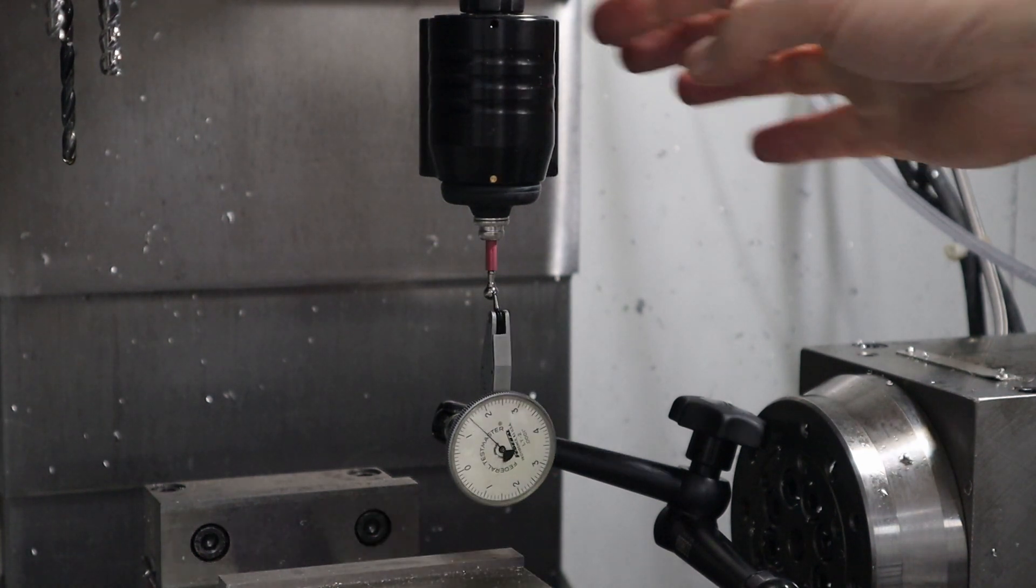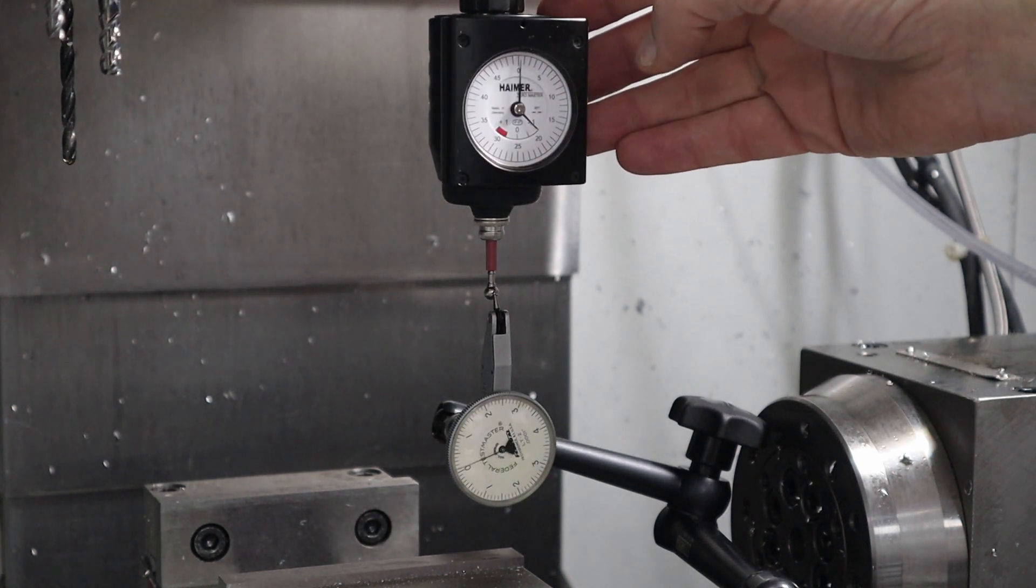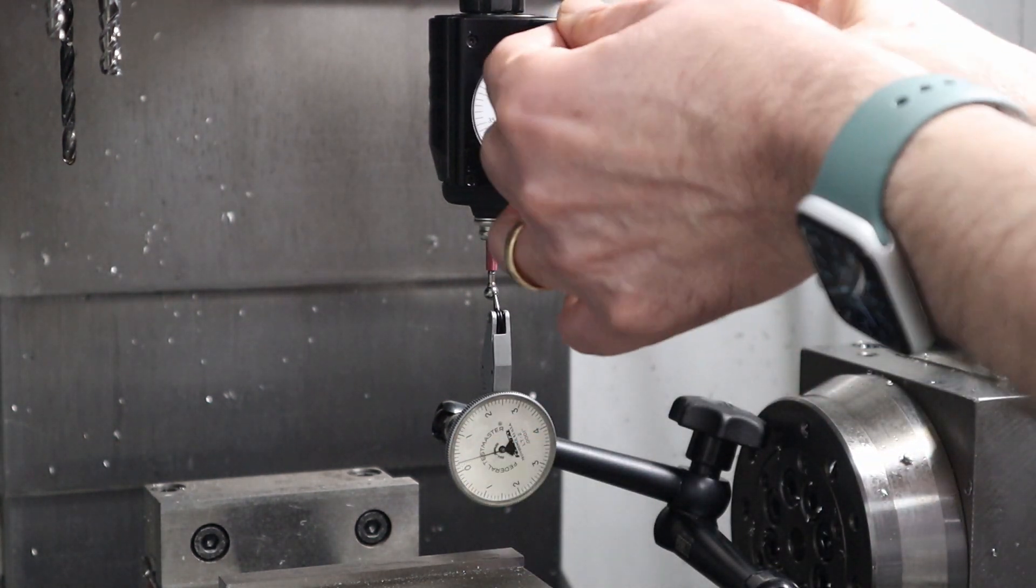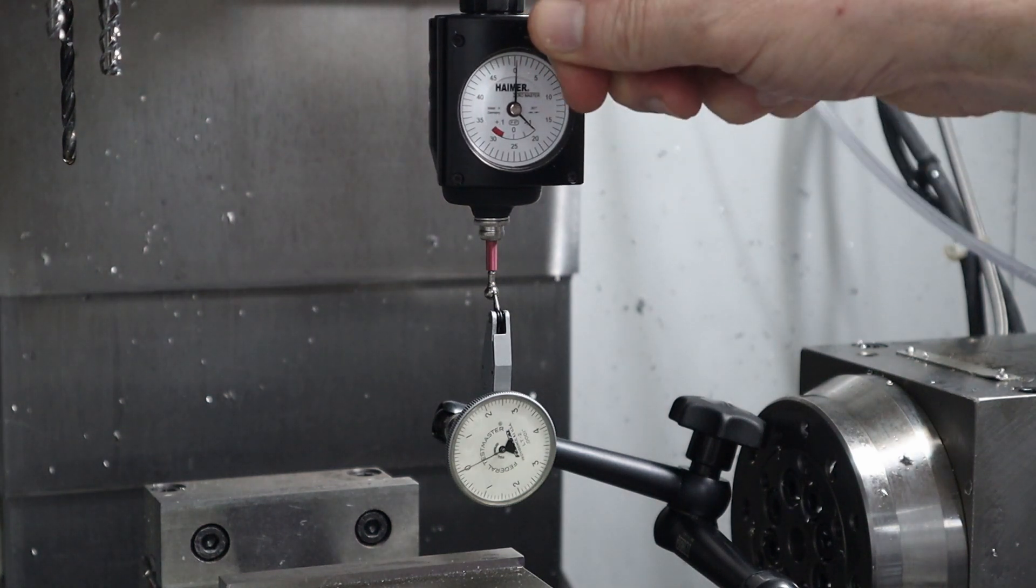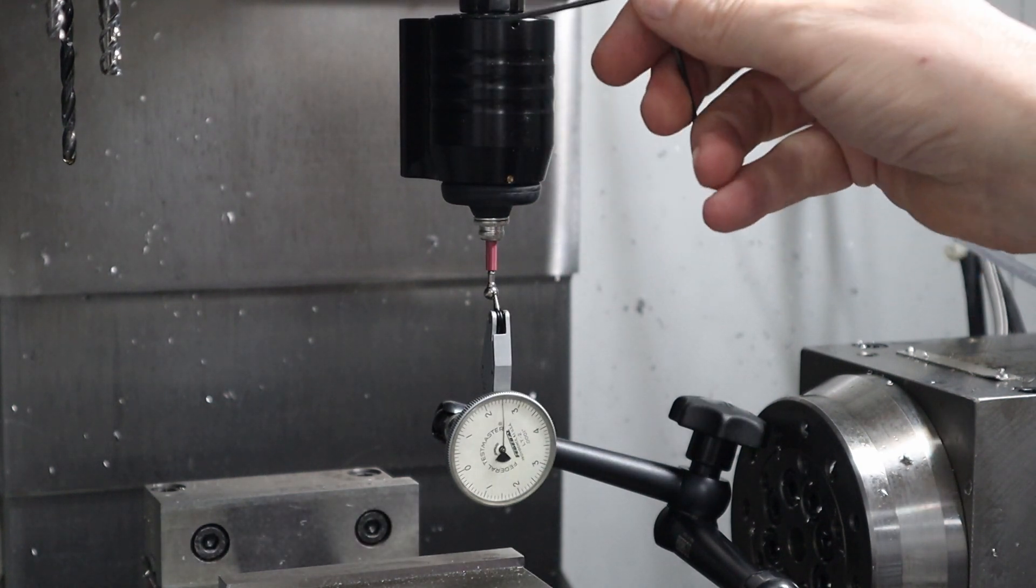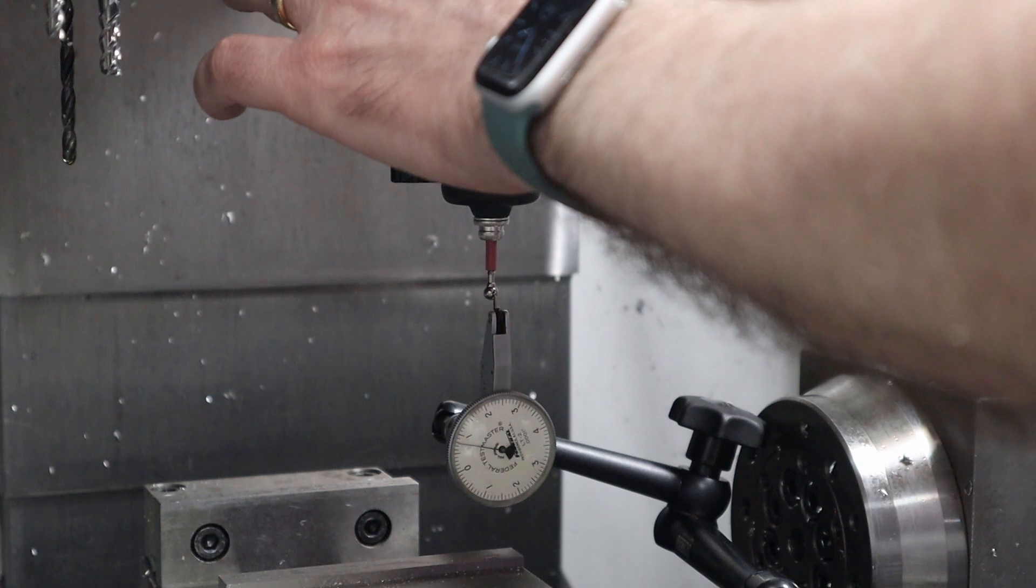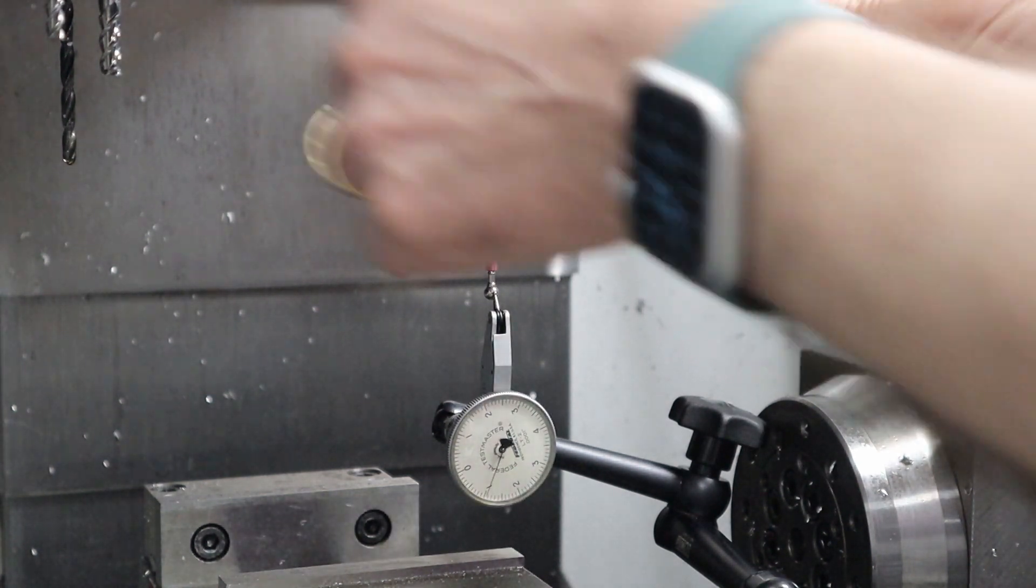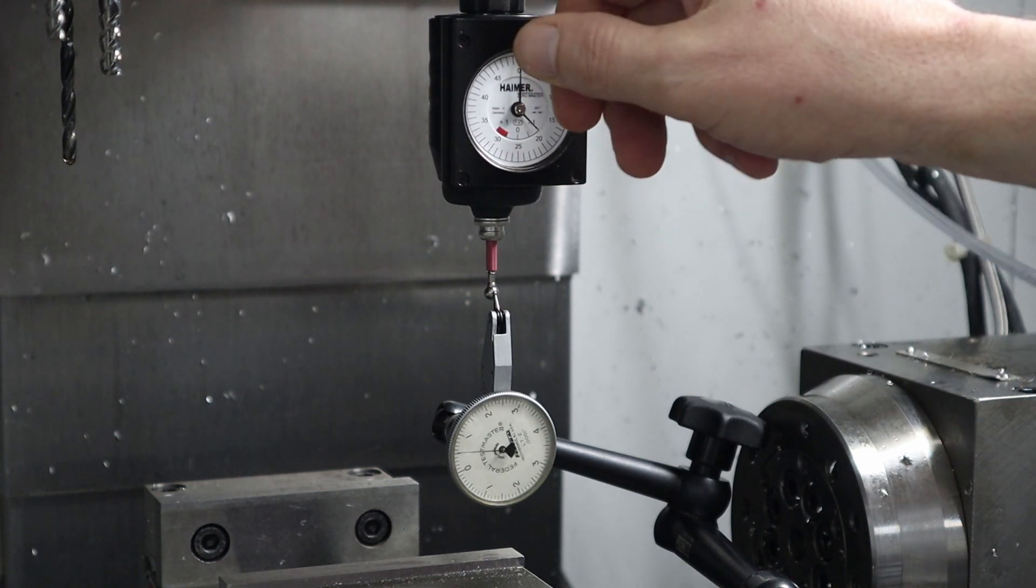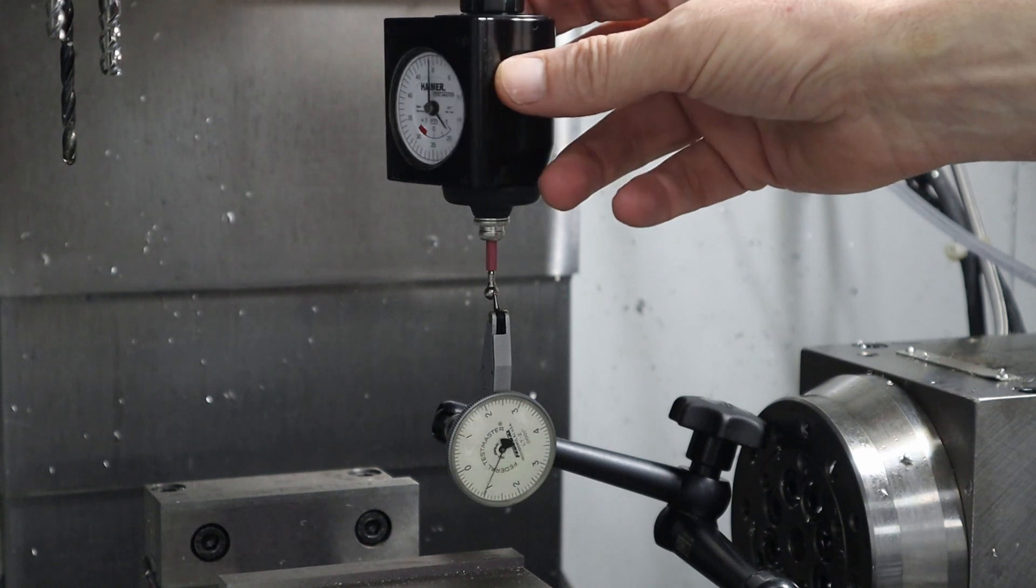So first I'm going to do front to back. That's actually not too bad. If I look here, that's one thousandth difference. So what I want to do is move the needle this way. And I've put this in here, and I'll see which way it goes. Okay, so I have to loosen this one first. Okay, so now I'll try to tighten this one. Okay, so I split the difference. And so if I go between the front and the back, it's pretty close. So now I'm going to do side to side.